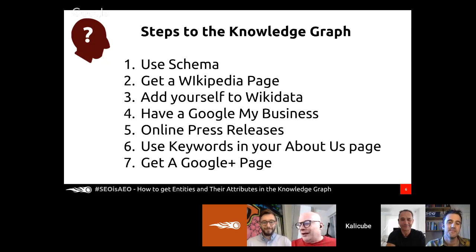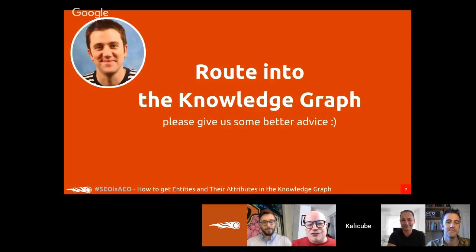So, Andrew, can you give us a route into the knowledge graph? Obviously, something a bit more reasonable, more reliable, more intelligent than that? You mean something a bit more straightforward than being a famous musician and writing books like you and David? Brilliant, yeah. The tip is everybody just go and write a book. The end. Oh, brilliant!